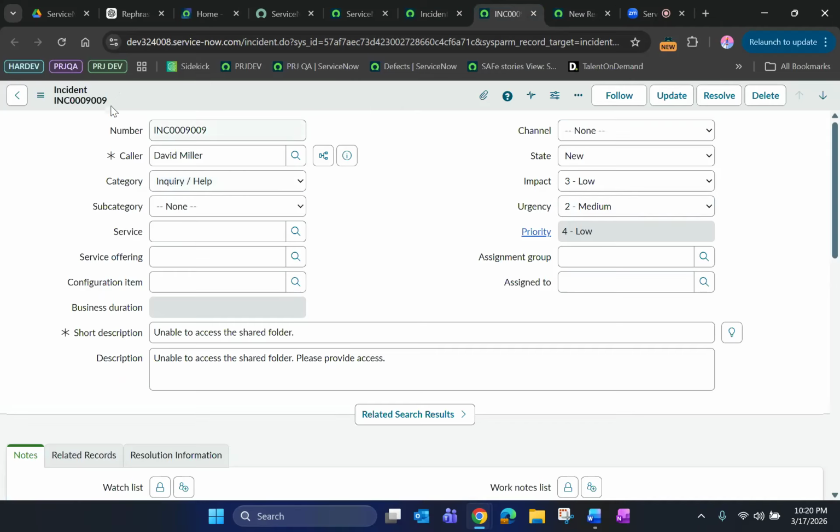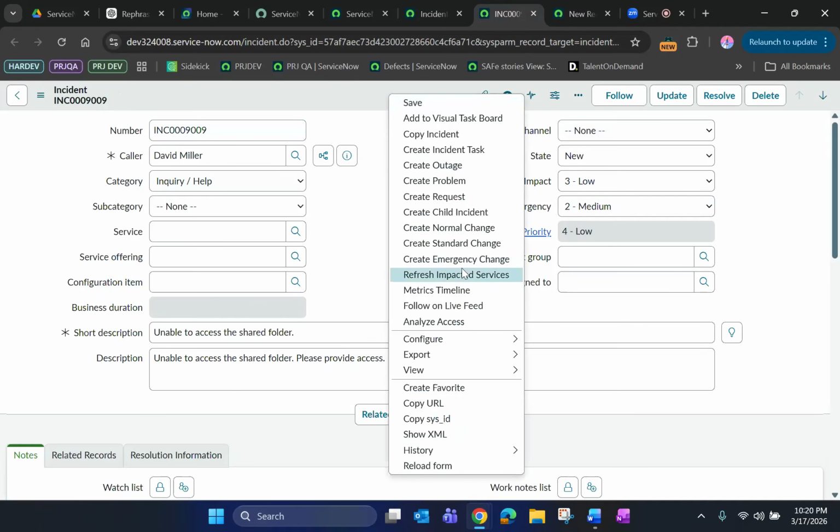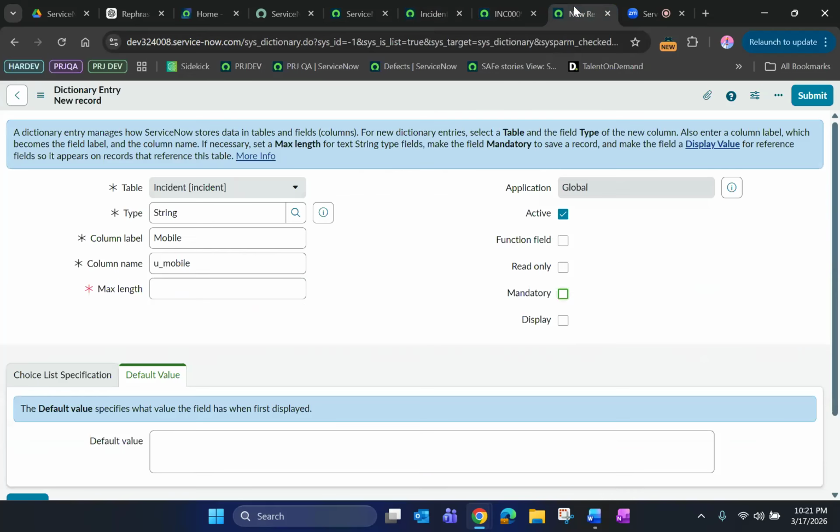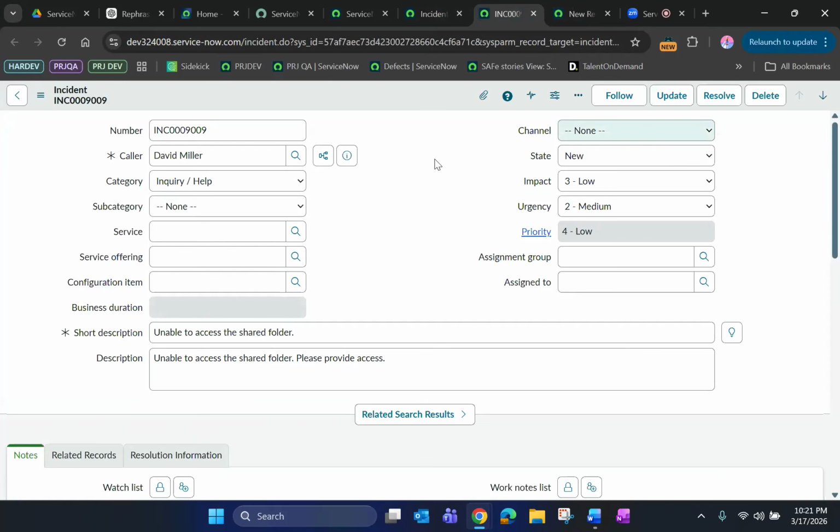For example, if this form is loading, simply within this form we will go and configure the UI policy and make the field mandatory, simply from here and not from the dictionary level. You know why? The reason is, maybe next something else comes for the development. For example, they wanted to use this particular field not in incident, but in a change. They want to use that field in change, but they don't want it mandatory. Then in that situation, we cannot make the field non-mandatory if we have made the field mandatory in the dictionary level. That's why we should always make the field non-mandatory in dictionary level.